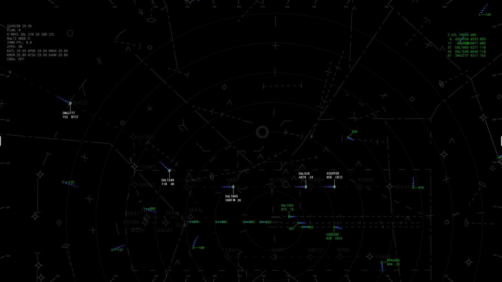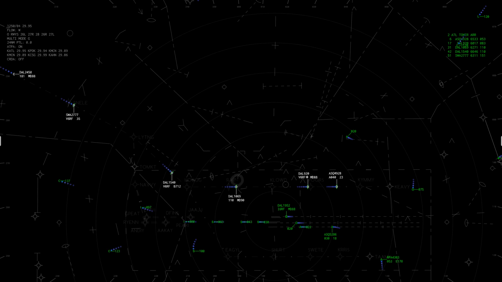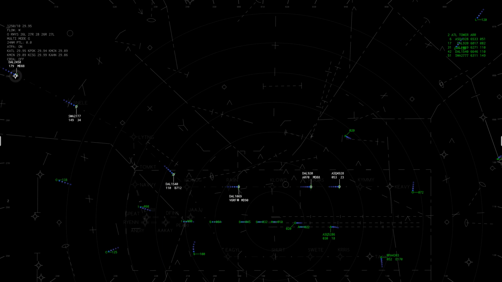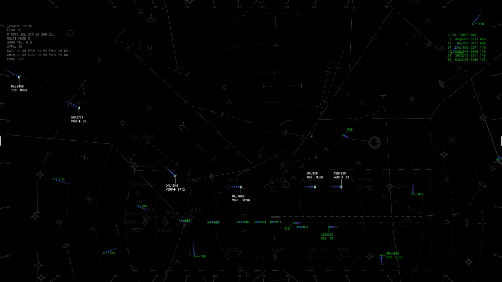Delta 920, descend and maintain 4,000. Down to 4,000, Delta 920. Airport in sight, Delta 1069. Delta 1069, roger. Delta 870, Atlanta approach, good morning. Speed to your discretion, expect runway 27 left. Atlanta approach, good morning, Delta 2458 out of 17,400 for 14,000, we have Oscar.